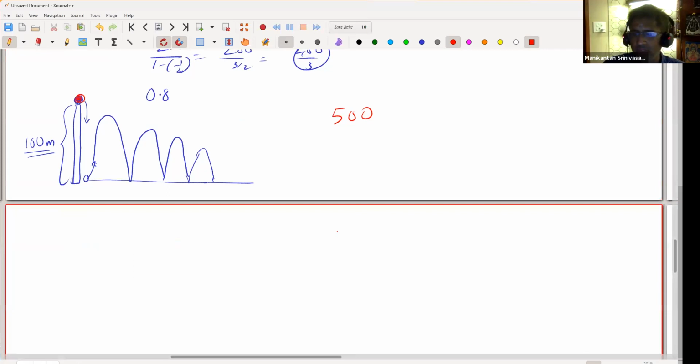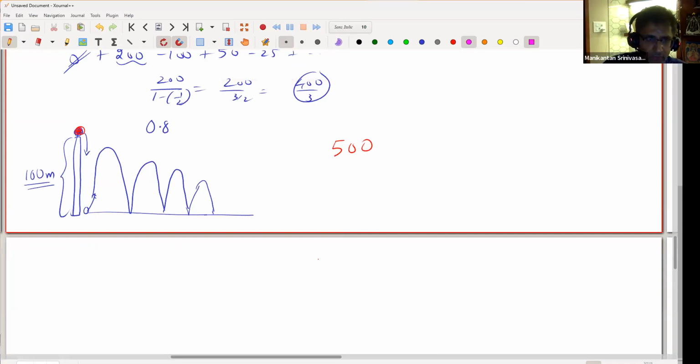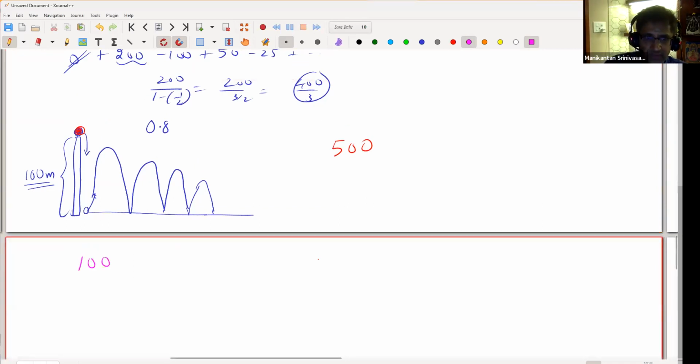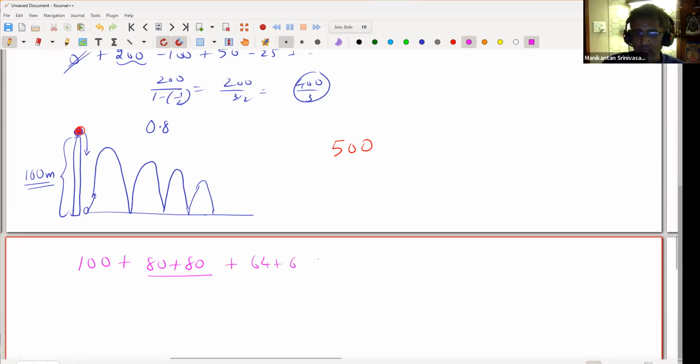Okay. Is it because it's not exactly vertical, it's a curve? No, not that catch. I haven't worked it out yet. Let me do that with you. So the first travel is vertical only. After that, every travel is vertical and horizontal. The first one is just downwards. After that, everything will be in a pair. 80 will be going up and 80 will be coming down. 64 will be going up and so on.